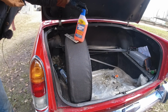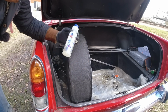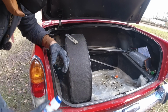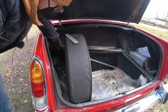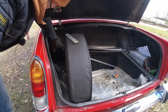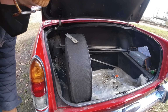Turtle Wax concentrated windshield washer fluid. Could use that. We have lead additive. I don't know about you guys, but this is an aluminum engine, so it must have hardened valve seats, just like an XK engine. It must be able to run on regular unleaded fuel. Oh, this is disgusting over here. A bunch of poo. There's a duster that they ate.